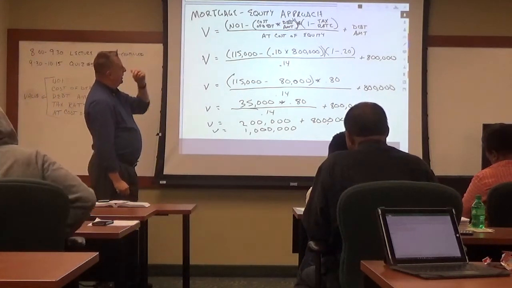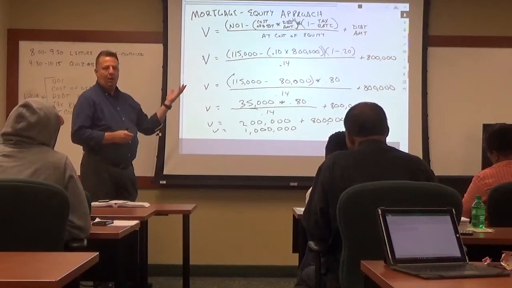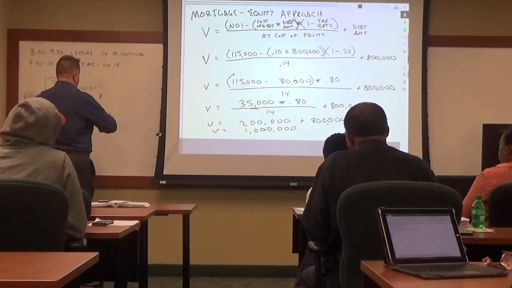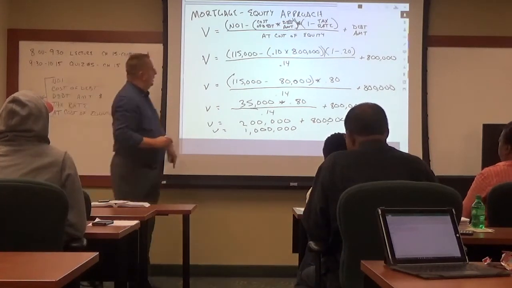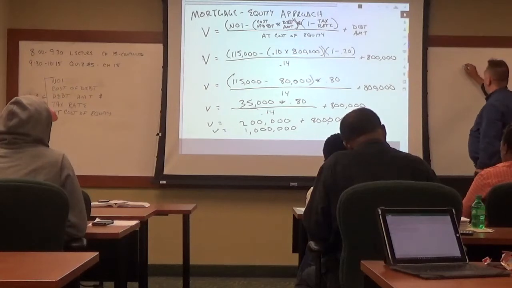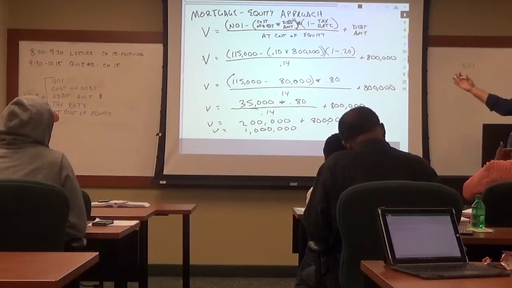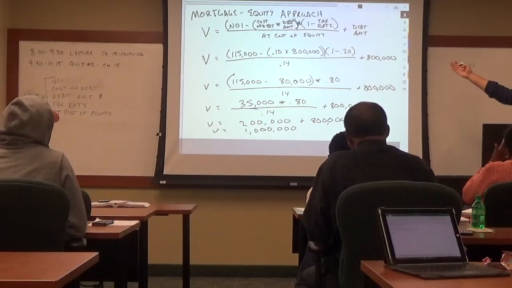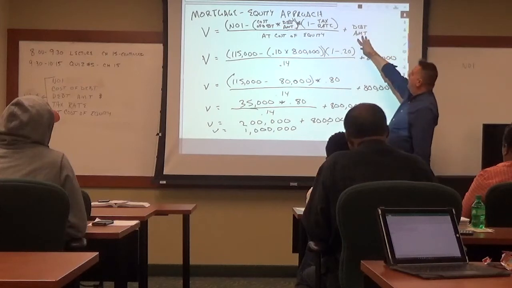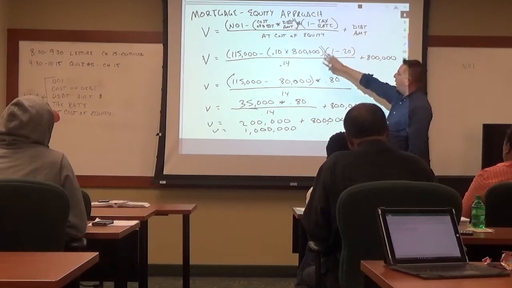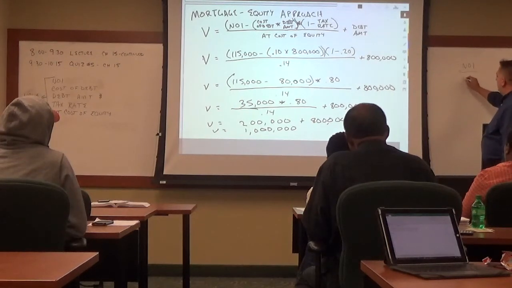So in this particular example, if we pretty much removed all indications of debt, okay? Let's just try to simplify this. So we would have NOI, okay? Well, if we have no debt on the property, we have no cost of debt, we have no debt amount, and the tax rate is not relevant to us, right? Yes? Okay. And if we have no debt, we no longer have this. So all we're really left with then is our after-tax cost of equity to give us our value, which in essence is ERV. Does that make sense?